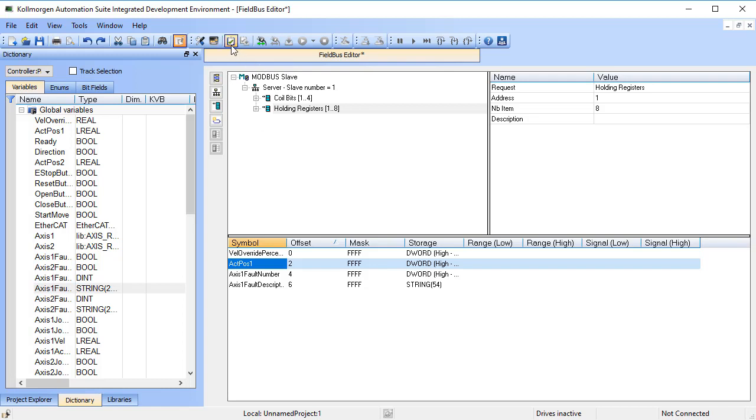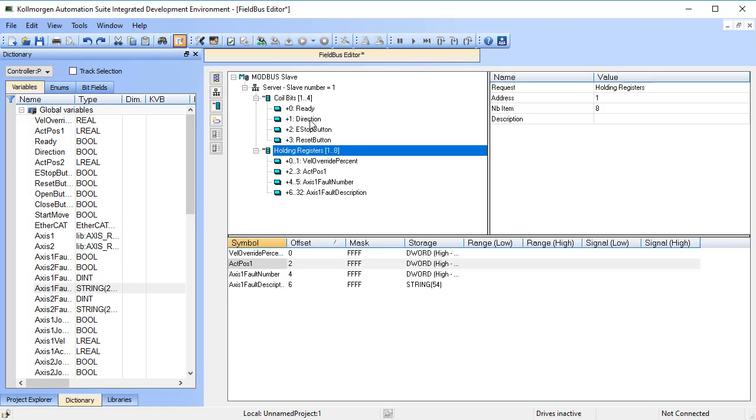And now, if I just compiled, downloaded, and ran my project, it would now be open to receiving requests from a Modbus master to read or write any of these variables. Also, a good note to know is that our simulator also supports Modbus communication, so you don't have to have your actual PDMM or PCMM controller to verify that all your Modbus addresses are working. You can just download this project to the simulator and check there that all the addresses are correct and working.